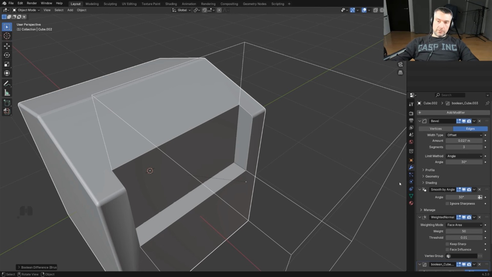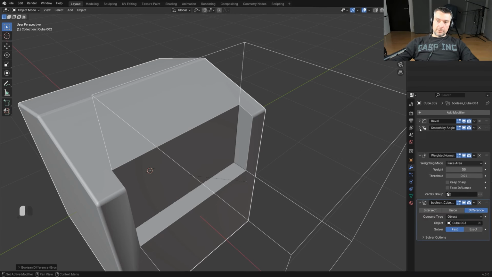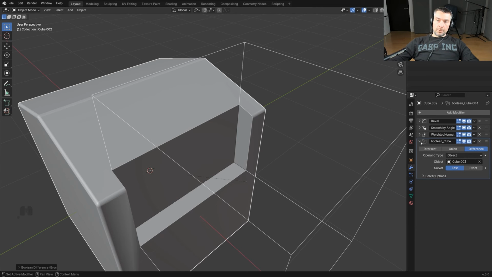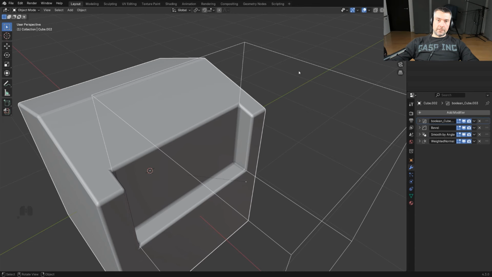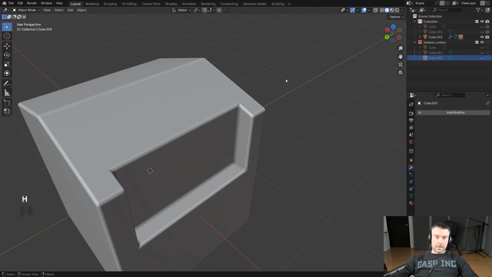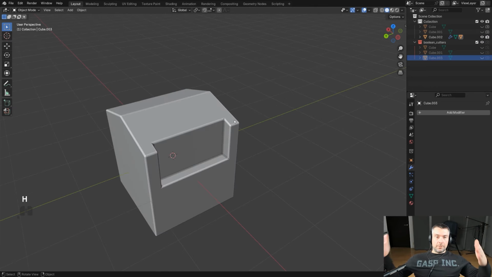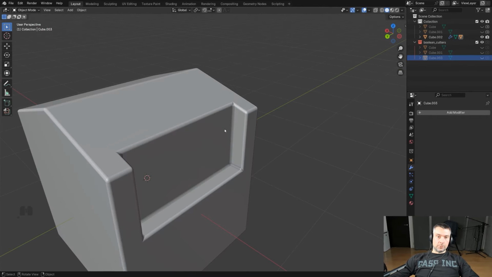So what we need to do, I'm going to collapse these so you can see them easily. We need to move this boolean all the way above the bevel. Boom, now it works, right? Let's hide the cutter for a second. Now it's been booleaned, then beveled, and then smooth by angle has been applied, and then weighted normals kick in, which is why all the surfaces look perfect.